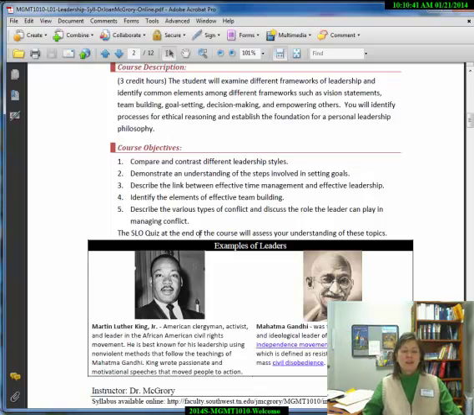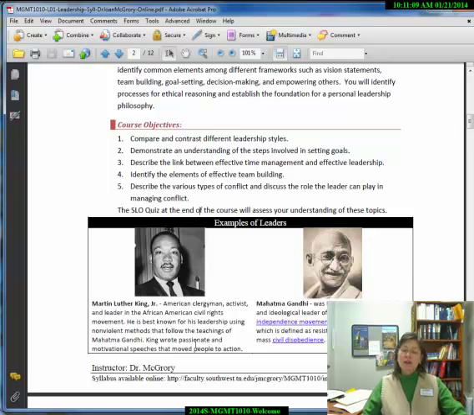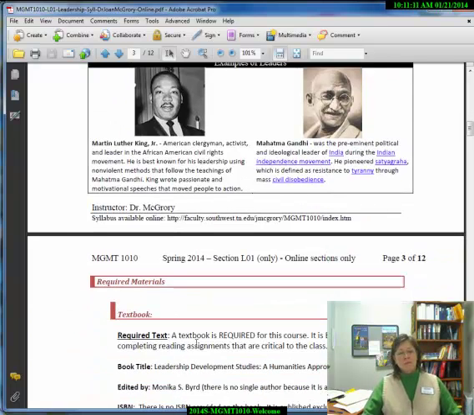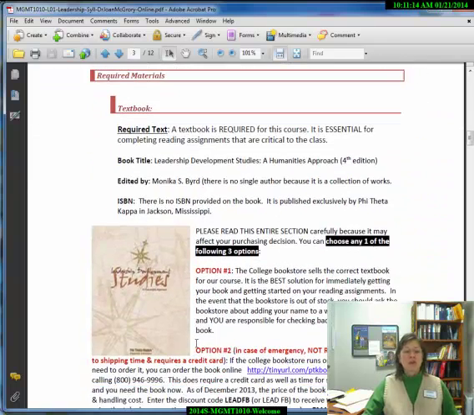Okay, look at Martin Luther King and Gandhi, as I have here on the screen, very similar leaders. In fact, you may already know that Martin Luther King Jr. took many of his leadership characteristics from Gandhi. Right? Well, it's very appropriate to the situation, and these are 2 leaders that we are going to study throughout our semester and in your textbook, right? So we're going to learn by looking at their examples. Now, I talked about the textbook. What textbook do you need?